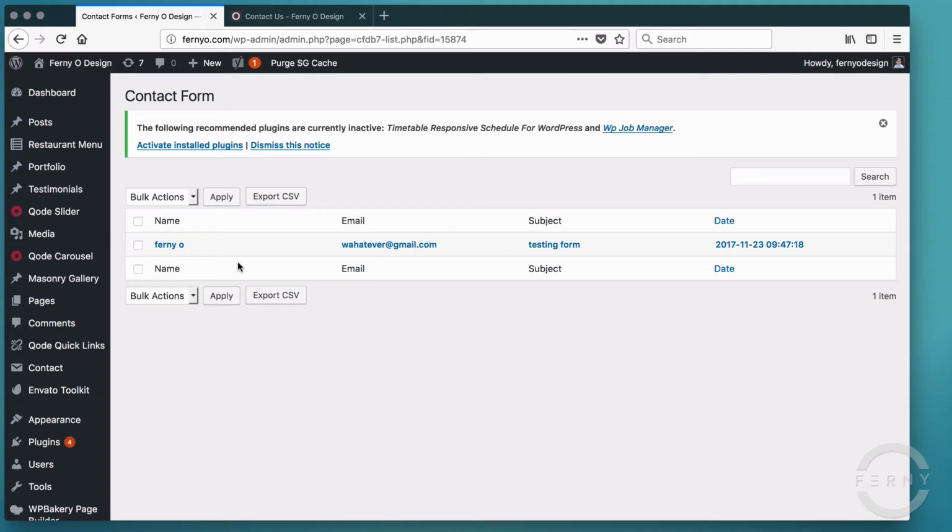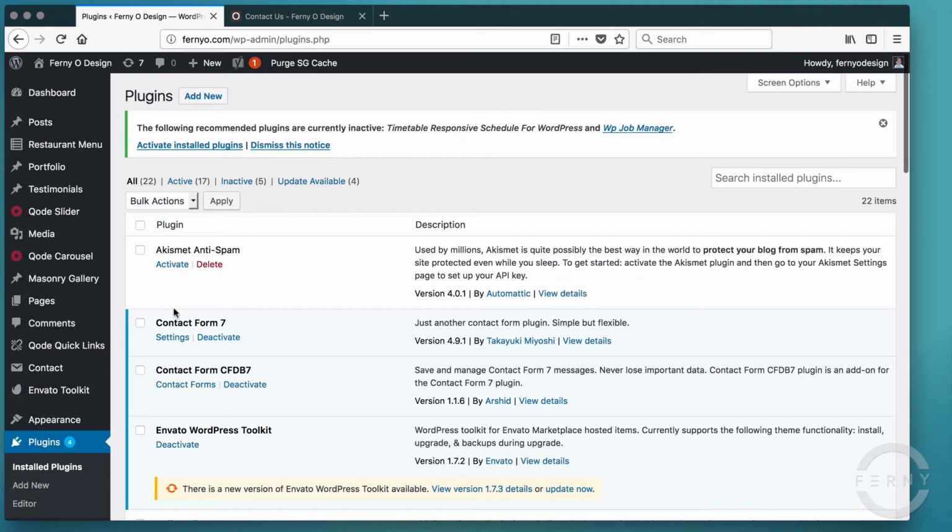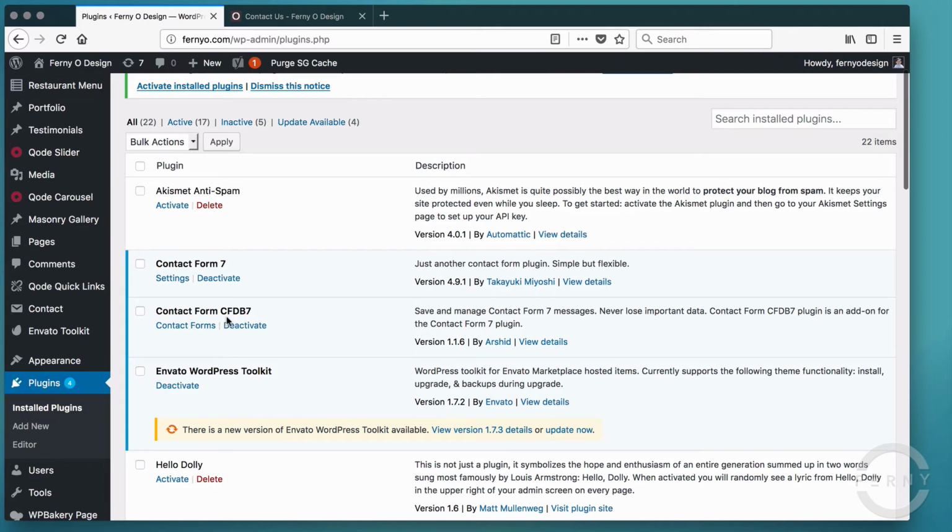But again, this is a great option if you want to have a record of every submission that has been submitted, because without this, all you get is an email, which is fine, but you always want to have a record if you want to go back in time and see who has submitted a form, and if you want to export a CSV into your Excel program. So I would recommend everyone does this. First, install Contact Form 7, configure it, and then add the Contact Form database add-on.